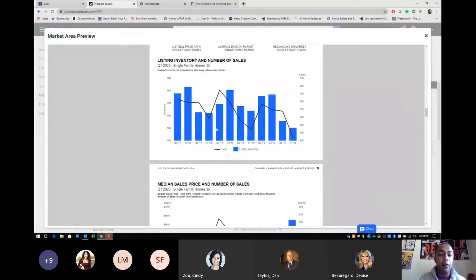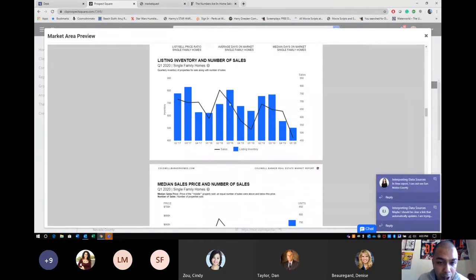Here we are at a graph again. How we want to view this? First thing we're going to do is look at what are we looking at here. Bottom is time, sales are on the right, inventory is on the left. So if I look at Q3 of 18, you could see that this black line accounts for sales. So we were looking at a listing inventory of around 800 and a sales number of somewhere between 750 and 8. And the sales number actually hit somewhere right in the 700 region.